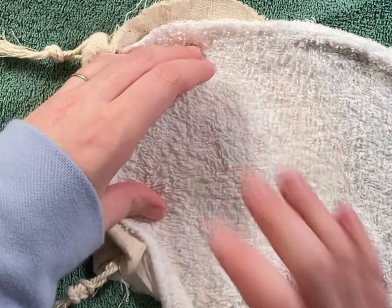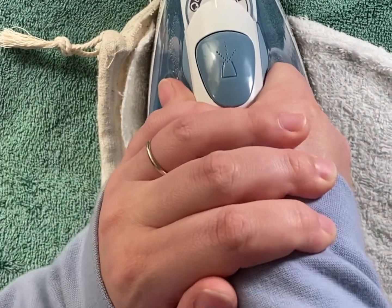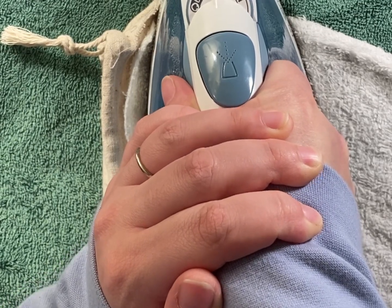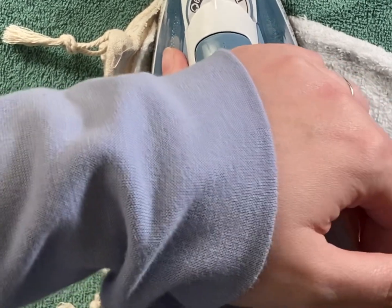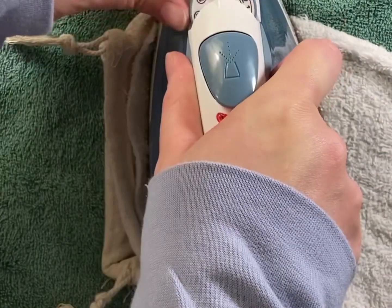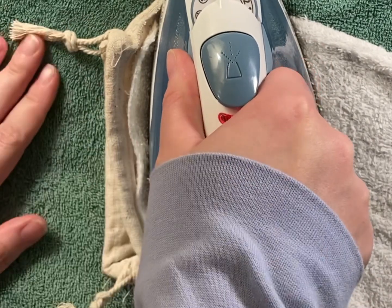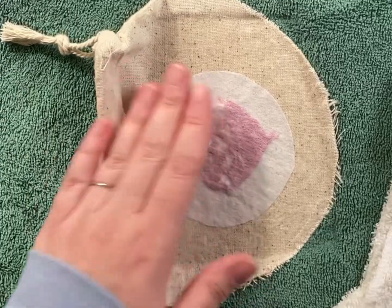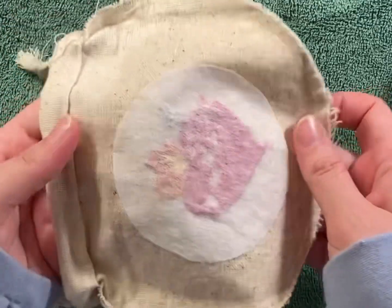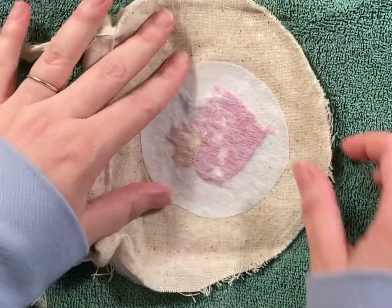I have it damp and I squeezed out the extra water, and then with the iron on medium heat you're going to just press down on it and apply a fair amount of pressure, and just count slowly to 15 before you lift your iron. It's important you don't move your iron around so that you don't accidentally shift the embroidery. And then lift it up and just check the edges to make sure it's stuck on there well. If it's not, you can go back and press with your iron again.